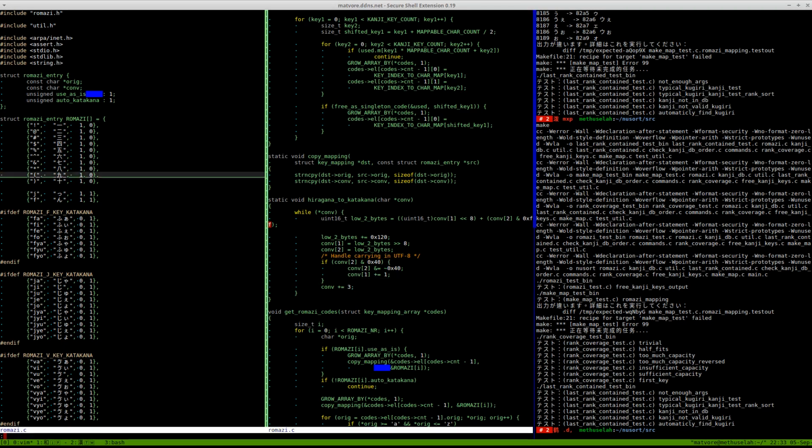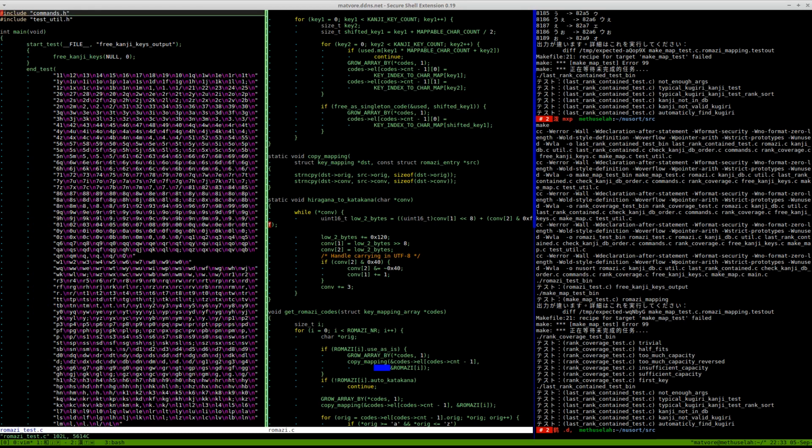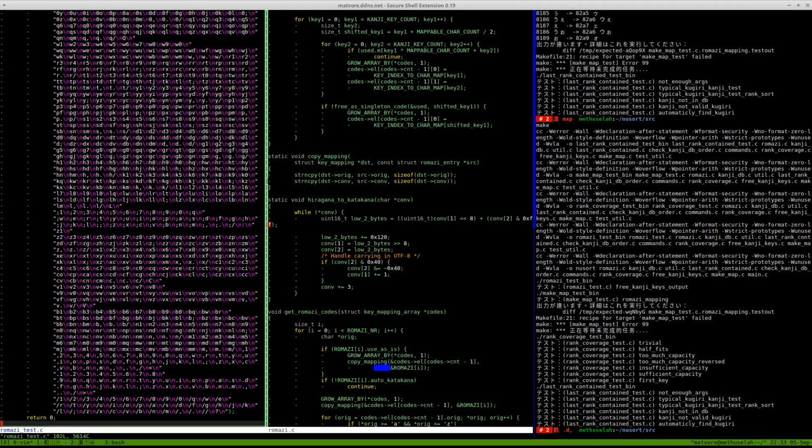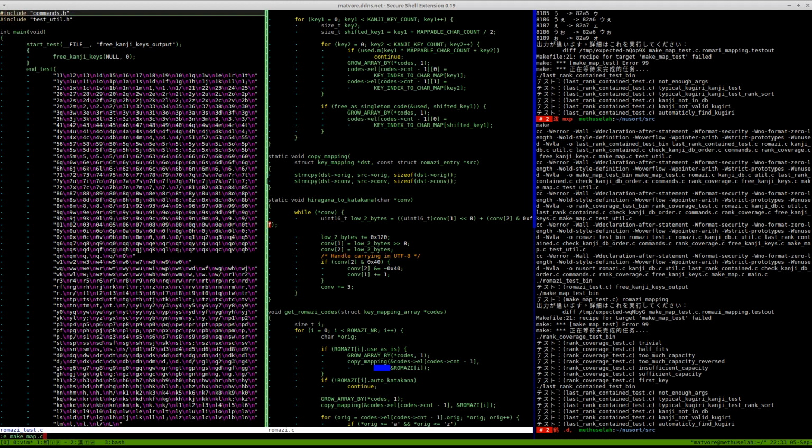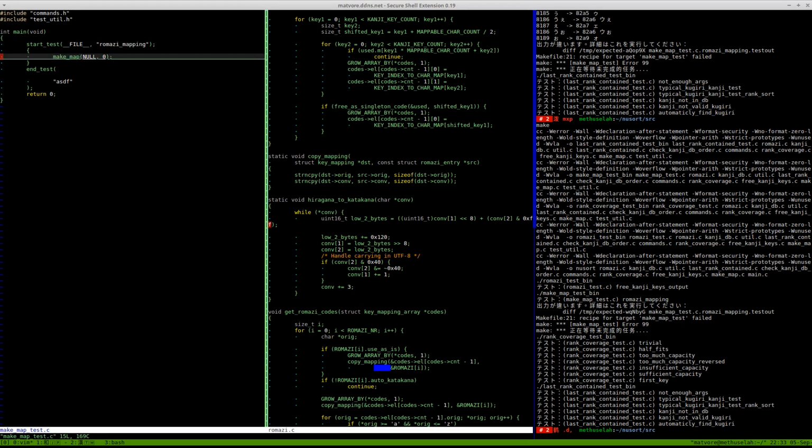Now we're going to add the actual output to the romaji test. Oh, yeah, it was in the make map test, rather. Read the test out.